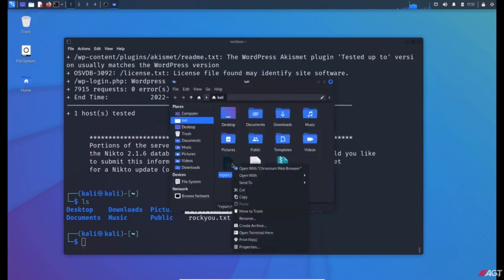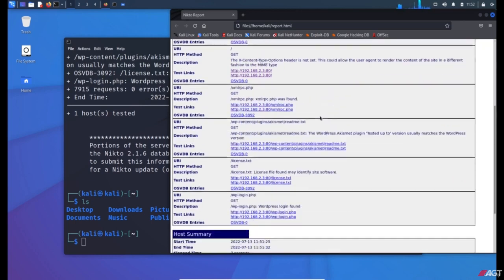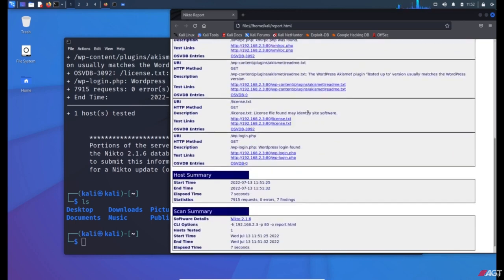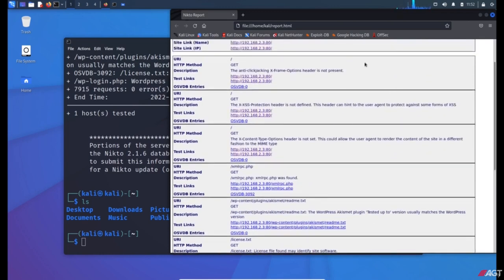I can open that with a browser to see the results in a more presentable way. It tells us the target IP, the server software and operating system, and also it will tell you about possible vulnerabilities or interesting files. Nikto is not dependent on any application, so you can find a lot of different things.